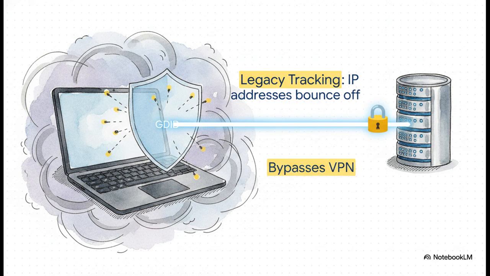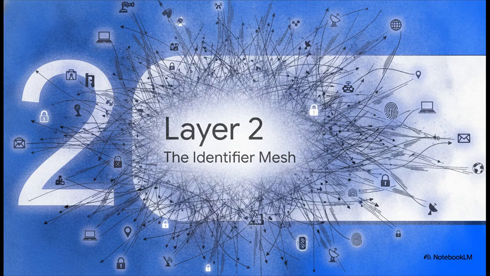Legacy tracking relies on IP addresses, right? And those are super easy to swap or hide. But that was completely irrelevant because his PC was constantly broadcasting its persistent GDID through the proxy anyway. In fact, Microsoft's records showed his exact GDID hitting the proxy and the victim's website at the exact same minute. Game over.